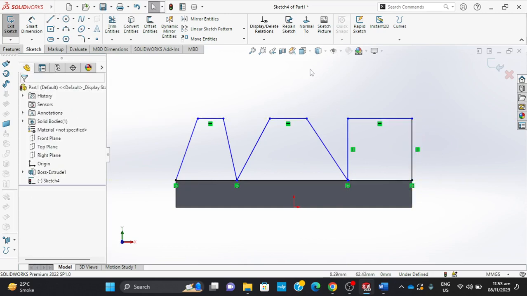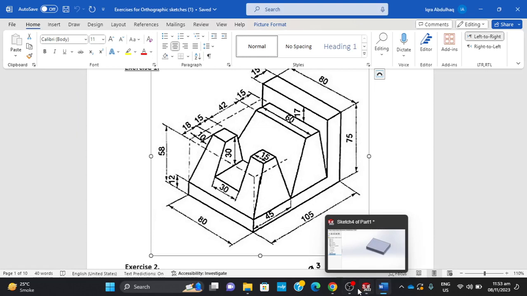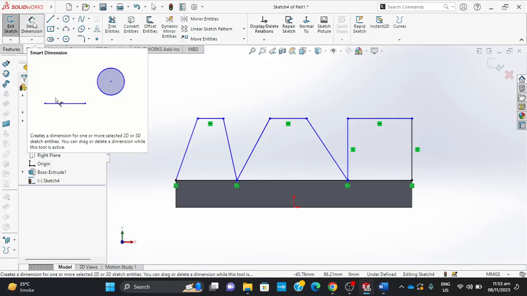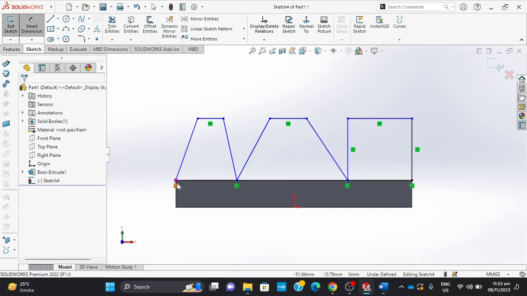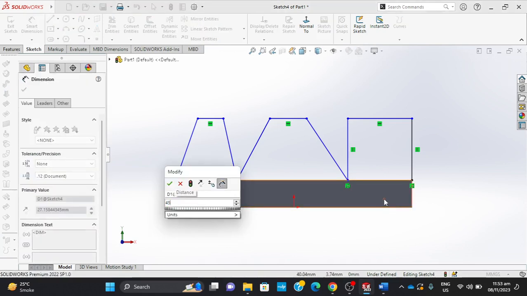So now we'll give dimension to these parts. Dimension from distance from here to here is 45 mm. Go to smart dimensions and select this point and this point, and distance is 45.